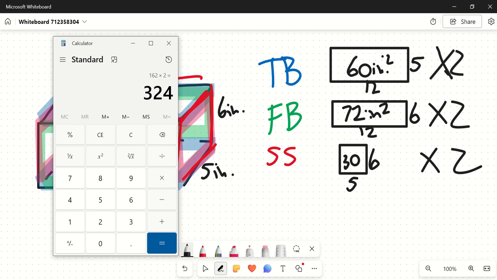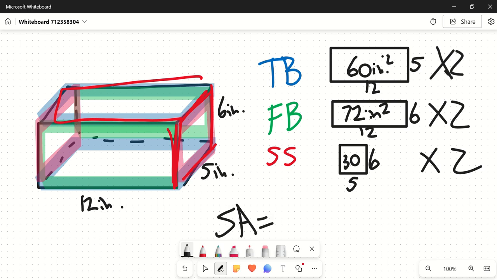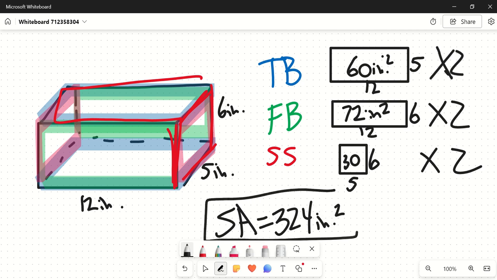This is how your answer should look. Surface area equals 324. We said it was 324, right? Inches squared. You need to put SA for surface area, or write out the words surface area. Don't just give me 324 inches squared and circle it. That does not give me enough information. I need to know what you solved. Because with one of these, you could have found volume. You could have found the area of just the front or the back. You could have found a bunch of different things. Putting SA indicates that it is surface area. It is everything. Are we clear?